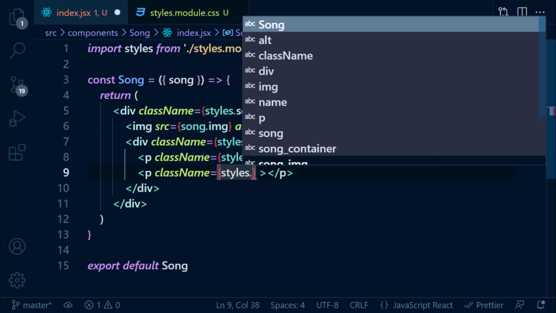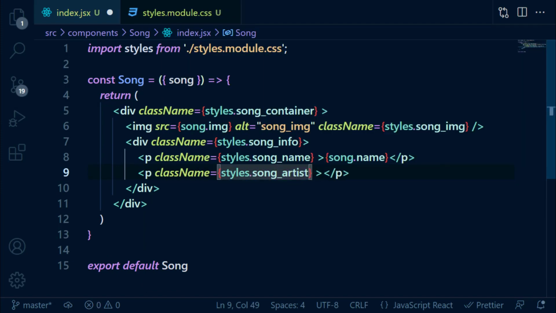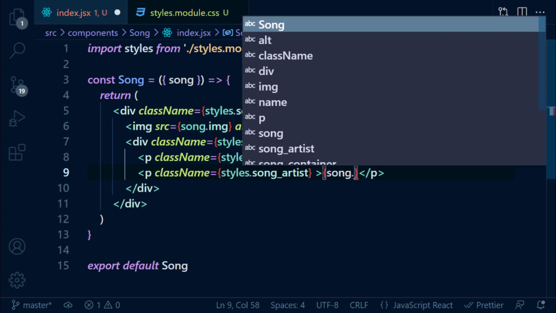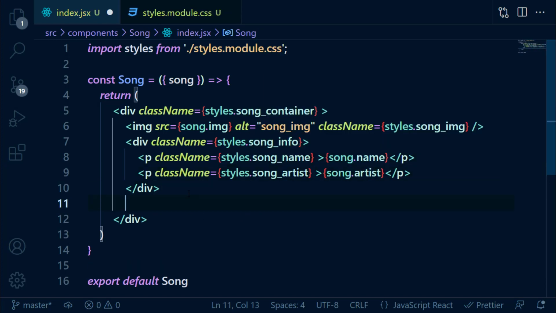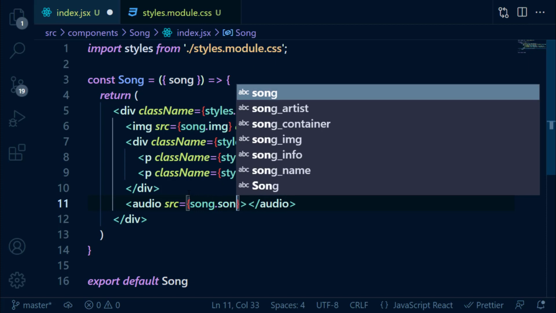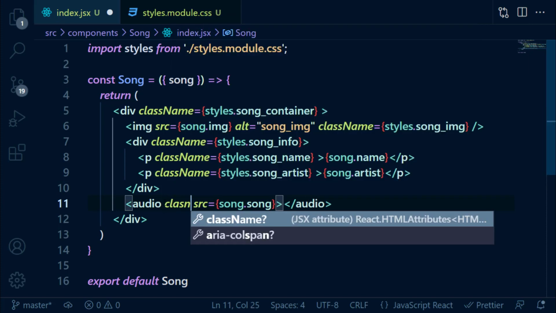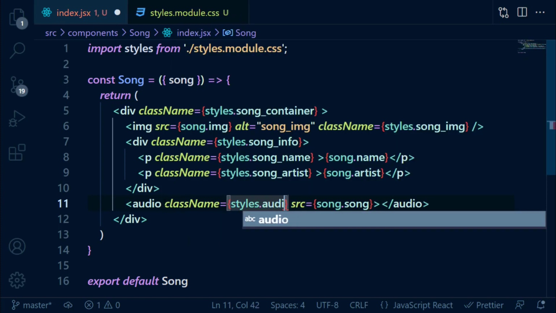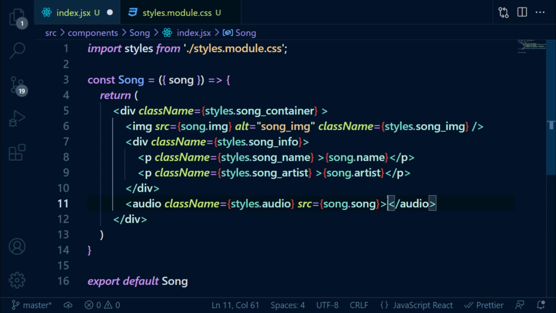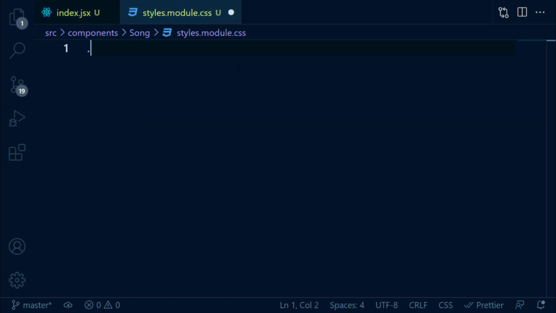Class name will be styles.songArtist. Let's add song.artist and audio. Source will be song.song. Okay, class name will be styles.audio, and remove this. Let's add controls. Okay, let's save this.